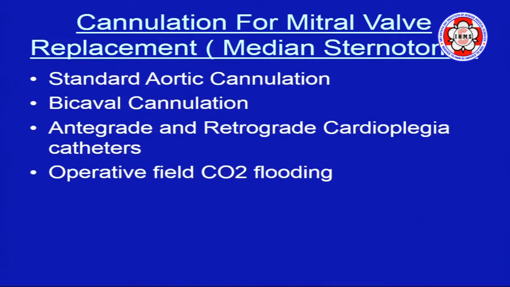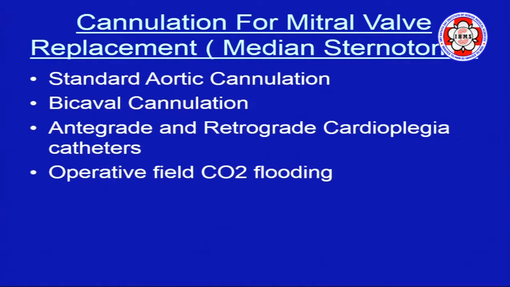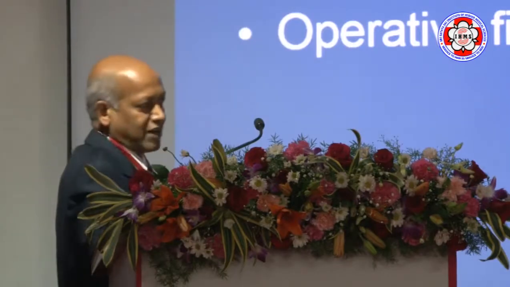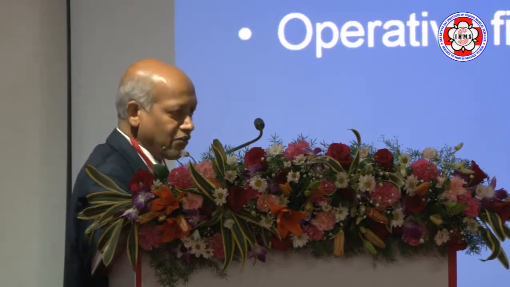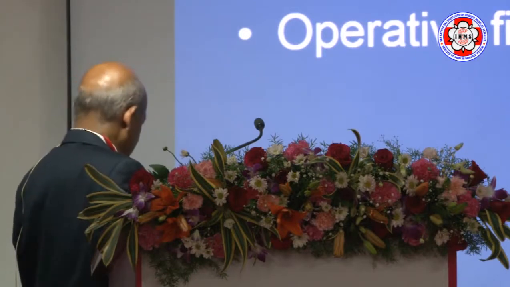The standard cannulation for the mitral valve is aortic cannulation, with bicaval cannulation preferred. I've also done it with a single cannula at times when I have a large left atrium. And I routinely use antegrade and retrograde cardioplegia. I only give one shot of antegrade cardioplegia, but it could be a 30-minute operation or a 3-hour operation, so we always rely on retrograde cardioplegia. I've done this from 1990, since Gundry introduced it. I've not changed my practice. Again, this is personal preference.